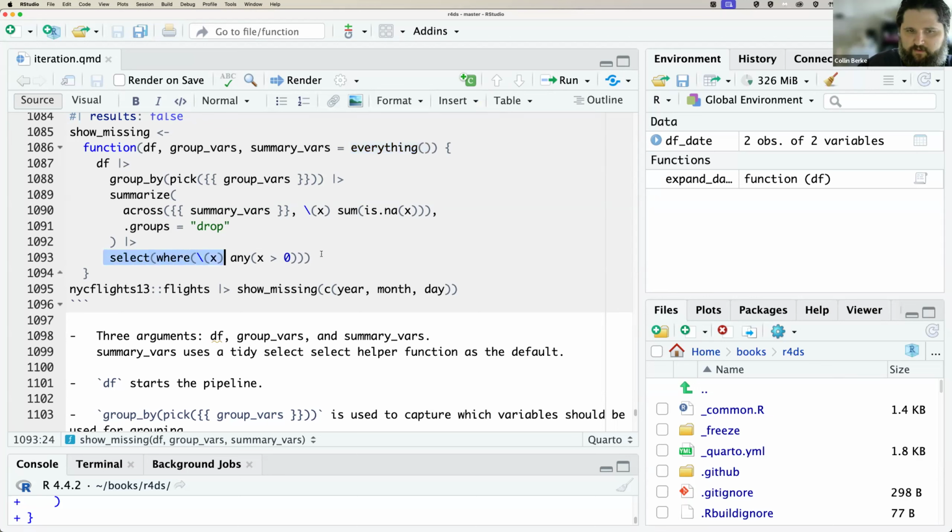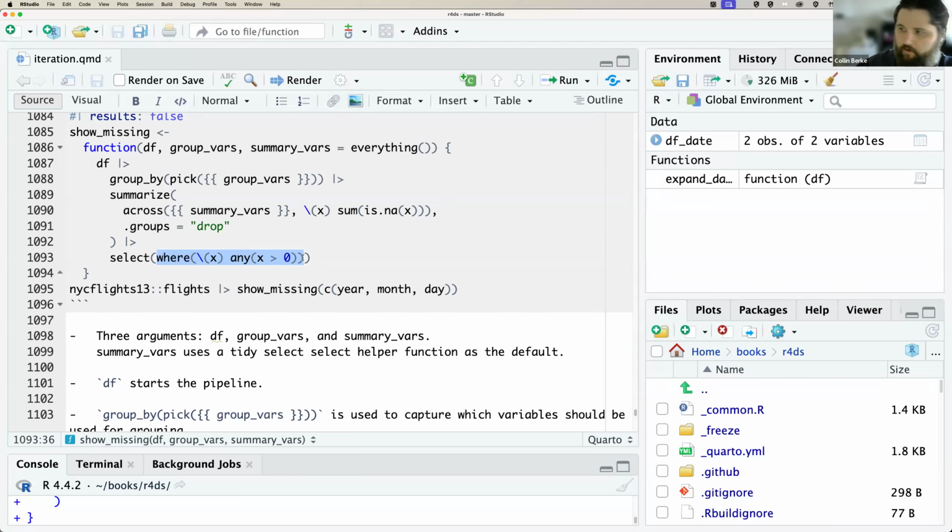And then this last part, which is select, where it's using this where modifier to say any greater than 0. So what select is doing with this kind of where conditional is it's iterating over all of the columns, and it's saying if the columns return anything greater than 0, retain it in the output.